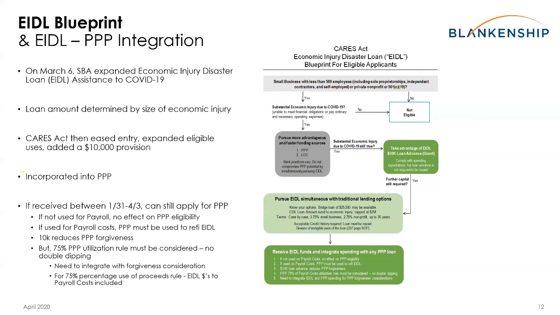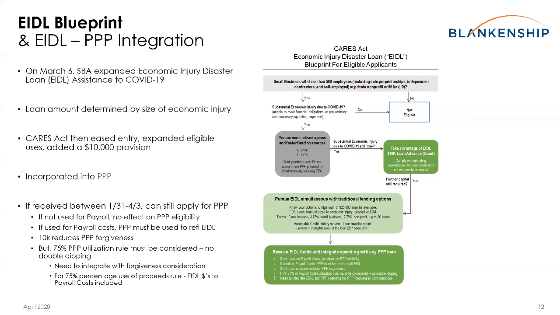And it is amazing terms. You can see down there 3.75 for small businesses, 2.75 up to 30 years based on the ability of the company to repay. But there are collateral considerations. Basically, this is traditional SBA, so to speak. They'll take a position on your house, after $25,000. And so this is something that's out there, especially the $10,000. Once you get through the PPP, most likely the $10,000 you're going to be eligible for under the CARES expansion. So look at that, as Ben said, but proceed with caution. Understand it.